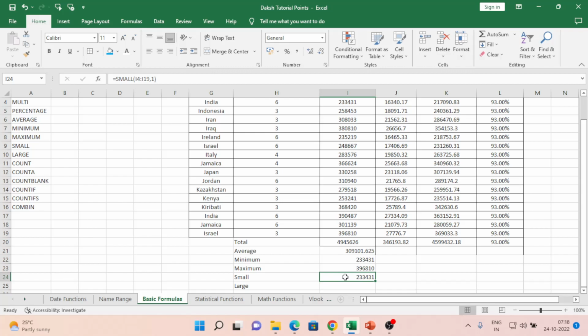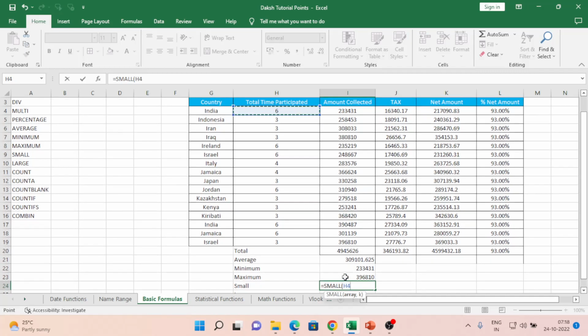Again I will repeat, equal to SMALL, it is asking for the array, which array you want. So say for example I have selected 2 columns, or we can select 3, let it be any number, no problem. So I have selected 4 columns.